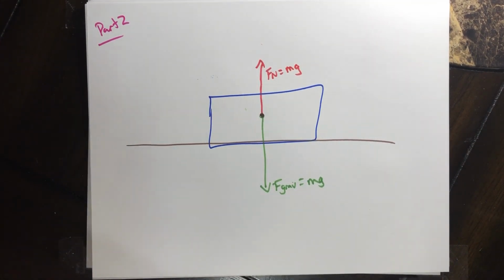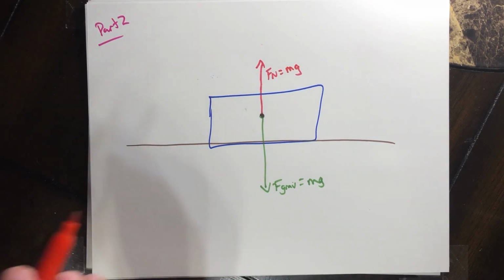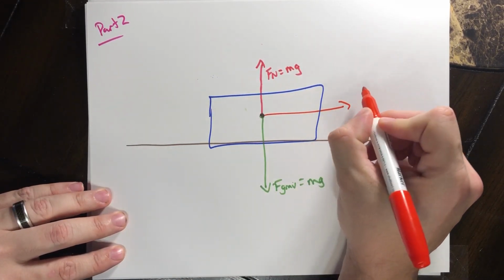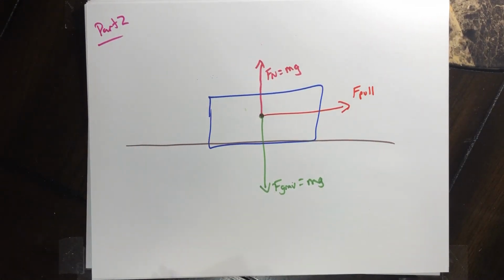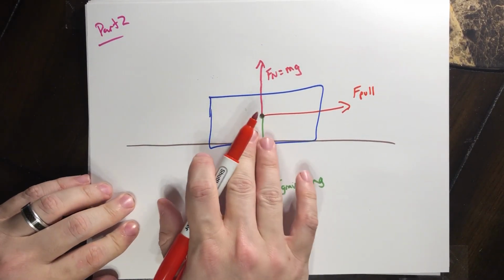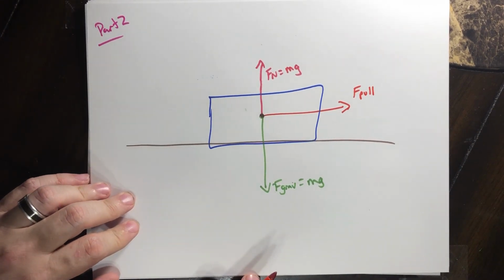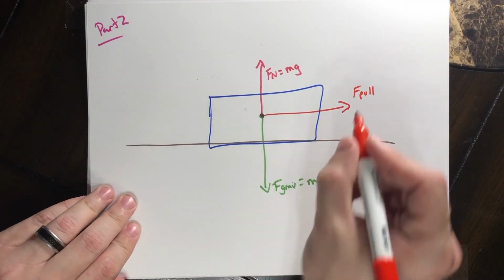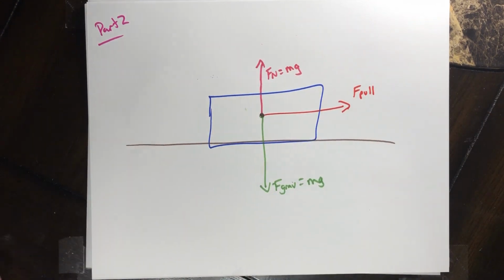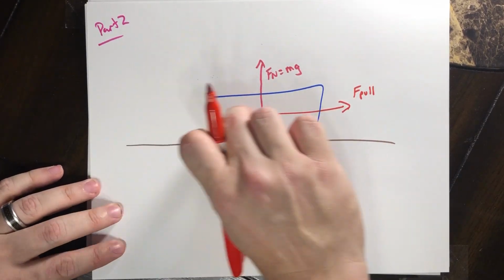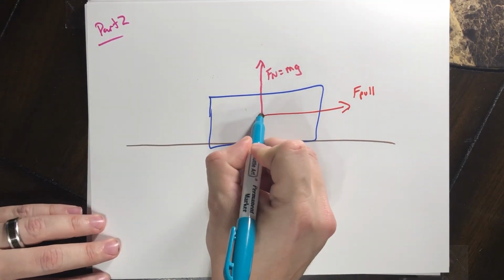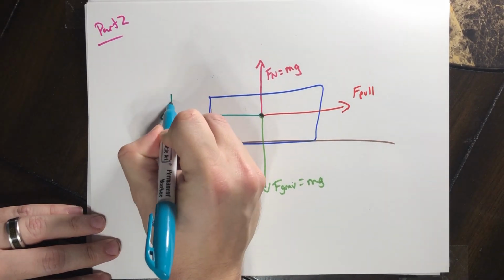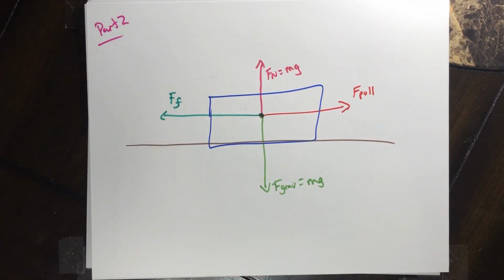But now we have a force called F pull pulling it this way. Now, I'm just saying that way. You could do the other direction if you want. I'll just say this way because usually I think about to the right as a positive x. So if we want to make it easier, let's make whatever we do positive. But if we have it pulling, it's going against the ground. We're going to ignore air resistance. But we do have friction. We can't ignore that. So we have friction pulling the other direction. Okay?